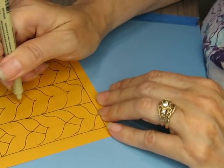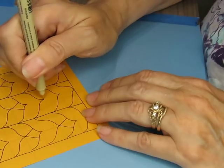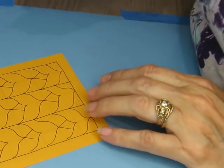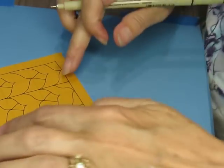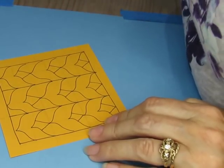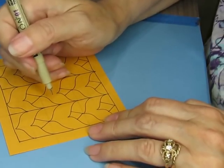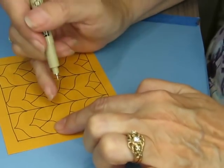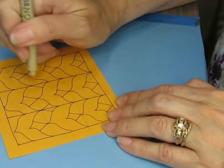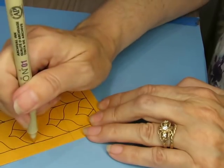Okay, so then in this row, it goes here, and here, and in this row, it goes here, and here. So far, so good. Now we need to turn the whole thing upside down. We need to go in the opposite spot. So it's still in this row, but in the opposite spot. We need to go this way and this way and half of that and half of that.